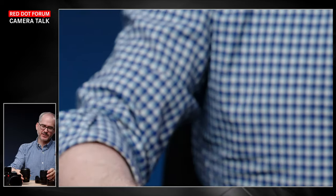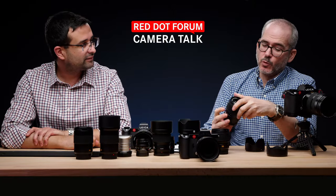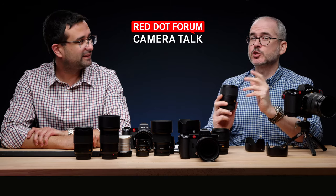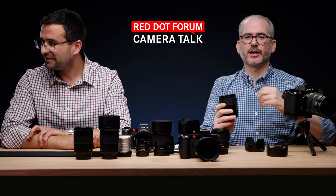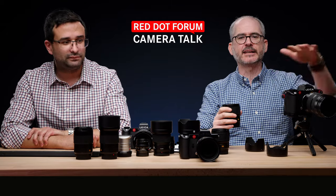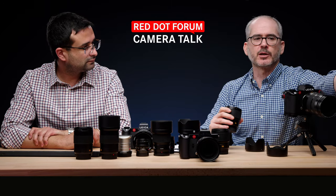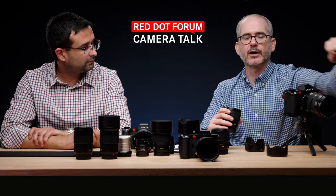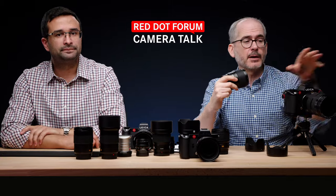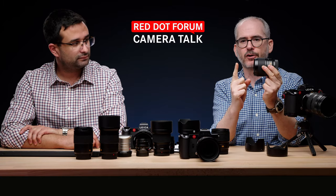I'm very sensitive. What is the real party trick specifically of the 35? What does that lens do that's unique? What it does amazingly well is focus stupidly close, like macro level close. And you'll see that when we do our live setup. I actually had to move everything closer so I'm not laying flat on the table trying to reach. Even in the live view setup, at the end of my fingers right now, I can just touch Oscar the Bear's nose. It's still too far away. I'm going to have to take something from over there and put it on the table, because it's about this far from the front of the lens.